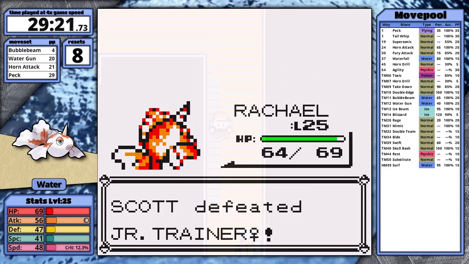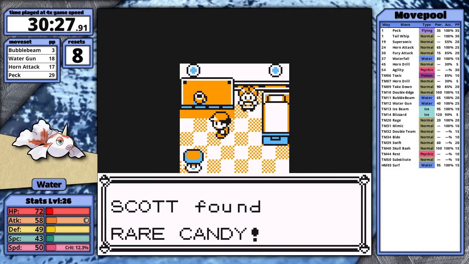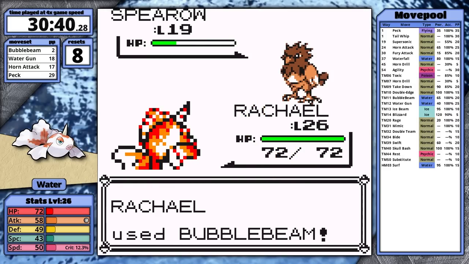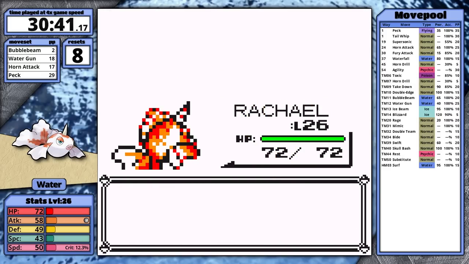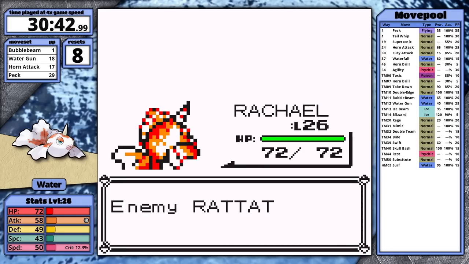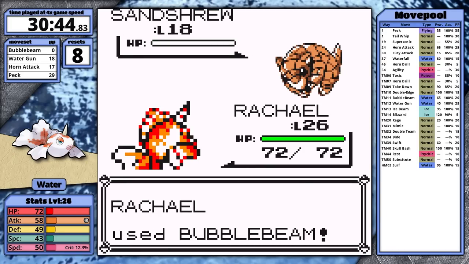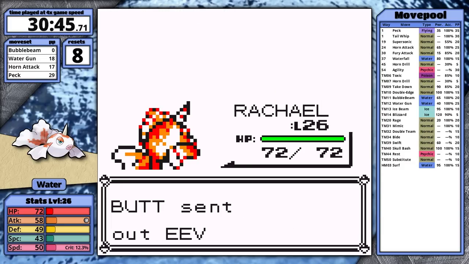one-shots all the birds. I raid the S.S. Anne for useful items: a Max Potion, an Ether, Rest, and a Rare Candy. No Body Slam today. Very sad about that. Goldeen doesn't have access to any good normal moves, actually. Horn Attack is basically the best thing that I've got that doesn't deal recoil damage. I really hate recoil damage, so I will not be using those moves, unless things are going very badly.